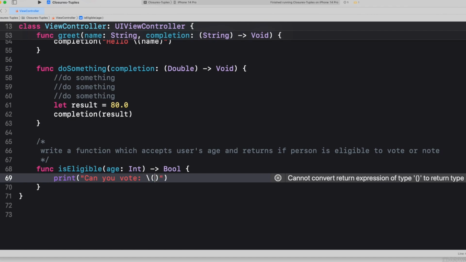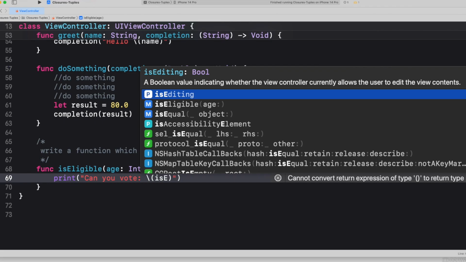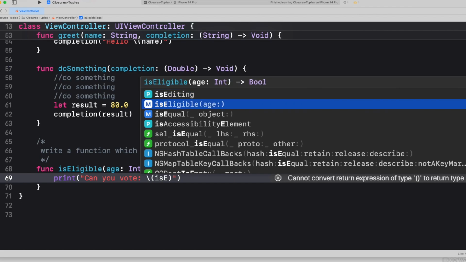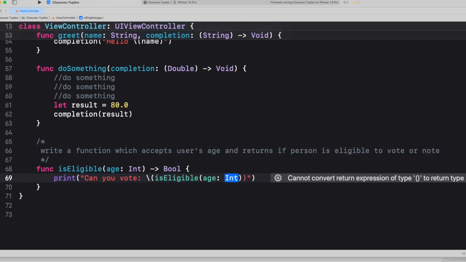What should I write inside this? isEligible? No, only eligible. Okay, that's it.